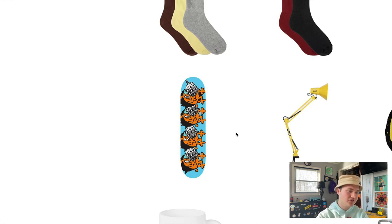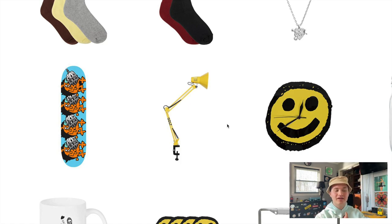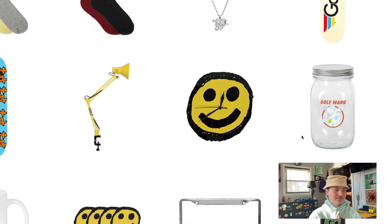We've got something that's actually really cool — this Golf lamp. This is really really dope. Depending on the price, it's probably going to be more than I'm willing to pay, but I'm still really eyeing this. I don't ever really feel comfortable paying an astronomical price for mundane items like the markers from last season or the toothbrush from this season, but the lamp is really cool and it's perfect for my desk and would actually help a lot with my schoolwork. Moving on, we have the smiley clock, which is another one I was a really big fan of. Of the accessories we have, these two are actually my favorites — though I know I'm not going to be willing to spend the price on the clock since I don't really need it.